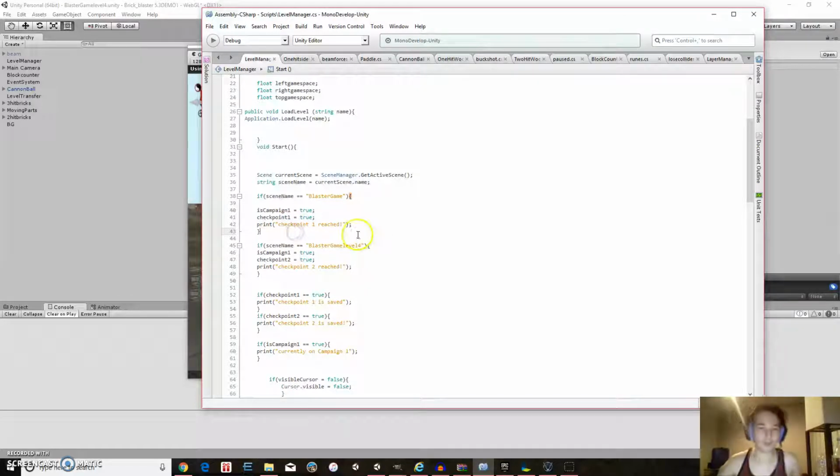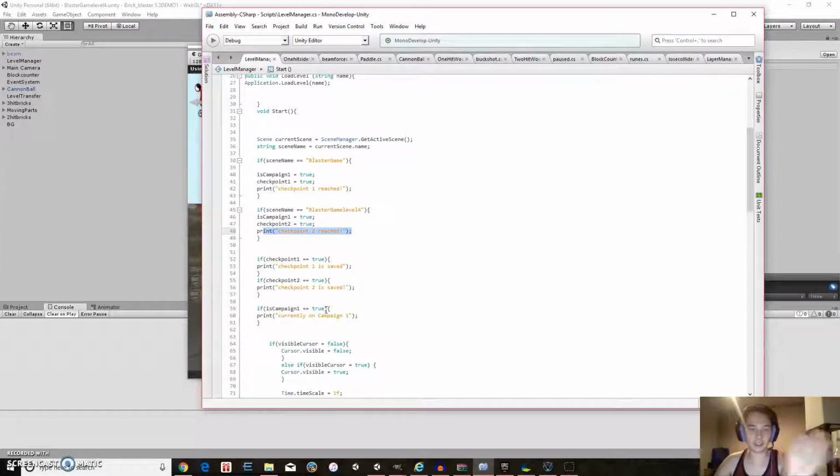And then I have a whole bunch of debugs that I made because, like I said, I had to figure this out from scratch, so I just kept making debug. And eventually I got it all working perfect. So then, once you finally reach level 4, I want campaign 1 to equal true. Now, if the normal player is playing this since level 1, you do not need this.